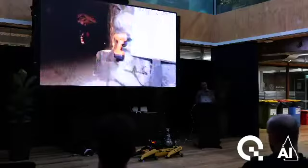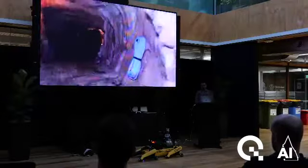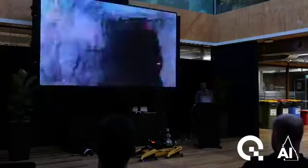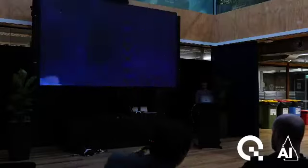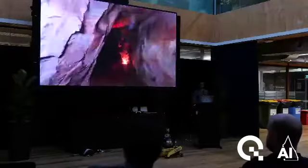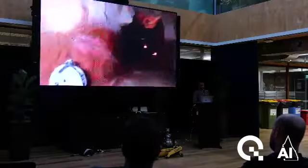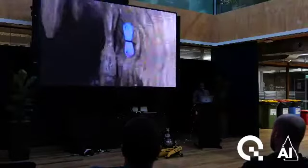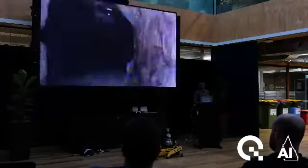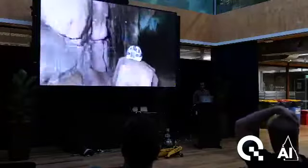So that's a drill. You'll see a backpack soon. That's climbing rope. Helmet. Mobile phone. Another helmet. I'm waiting for a human survivor. Hopefully we'll see one soon. No, another rope. Oh, that's a DARPA cube. That's the one that I was mentioning earlier. Oh, well, I'll skip to the next.